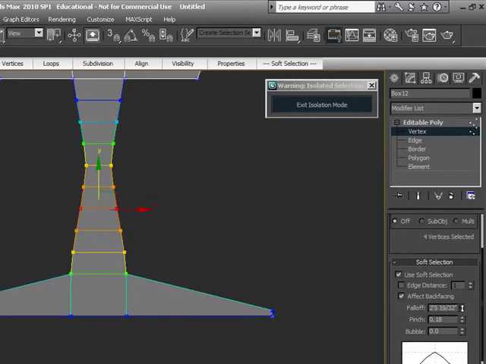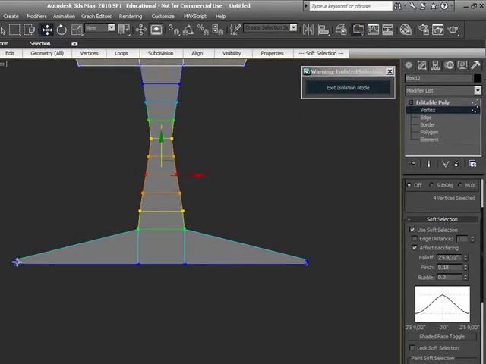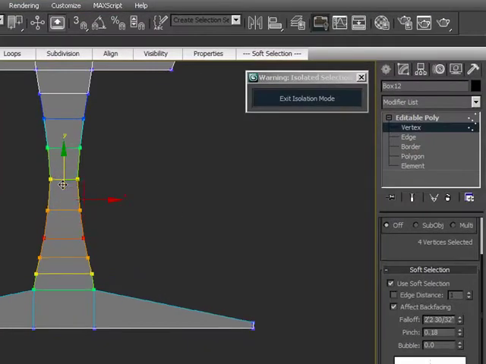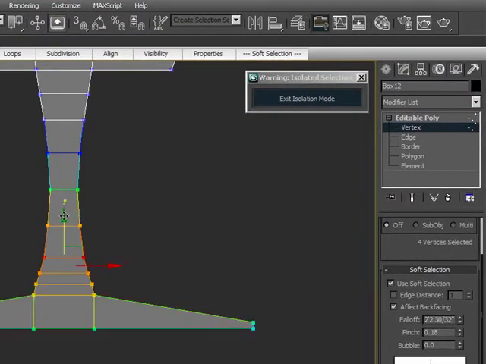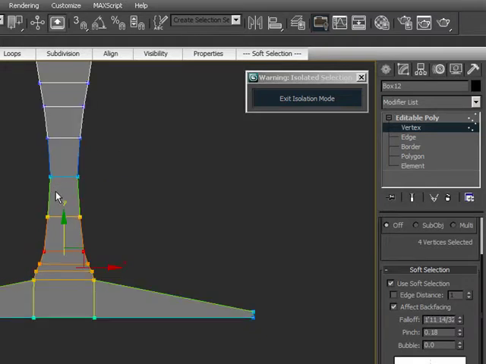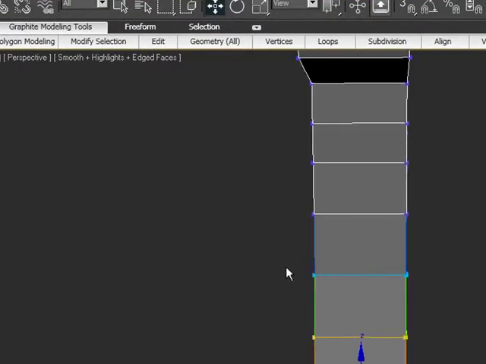So I know, okay, my soft selection is too high. I'm just going to pull it back up to where those colors, which visually tell you what's going on, are not being affected by that. So I'm going to decrease that a little, and I'm just going to pull this down. Just about like that. Actually, no, a little bit more. Right about there.